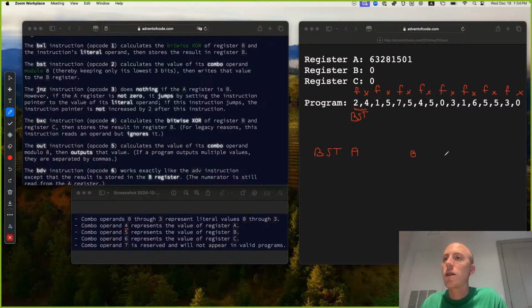It's kind of like we shift it over 3 and the result of that goes into B, say. So then the next one, the opcode 1. So there's a BXL.